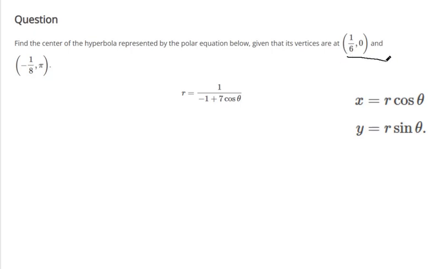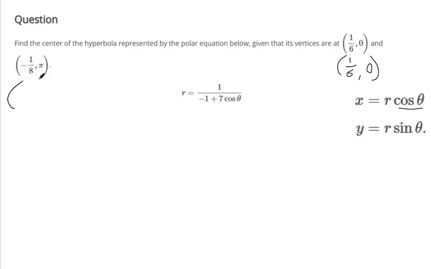So to convert from polar to Cartesian, we can just use these formulas. So r is 1/6, theta is 0. So 1/6 times cosine theta would be our x-coordinate. So this is going to be 1/6, because if you plug in 1/6 for r and 0 for theta, cosine 0 is 1, and 1 times 1/6 is 1/6. Then same thing for the y-coordinates. If you plug in 1/6 for r, 0 for theta, sine of 0 is 0, so this makes 0 for a y-coordinate.